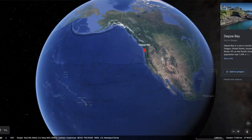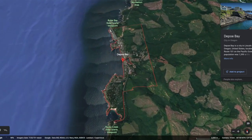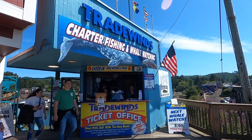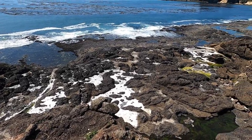Today, our road trip brought us to Depoe Bay, Oregon. Now, where is Depoe Bay, Oregon? It's a little blip on the map, guys, but it's actually like the number one whale watching place on the Oregon coast. We're thinking about going out and doing some whale watching and taking you with us today, but there's no beaches here, but they do have tide pools. That's kind of common on the Oregon coast. Anyway, let's go check out town and get something to eat.